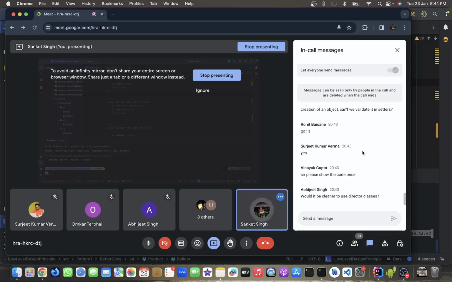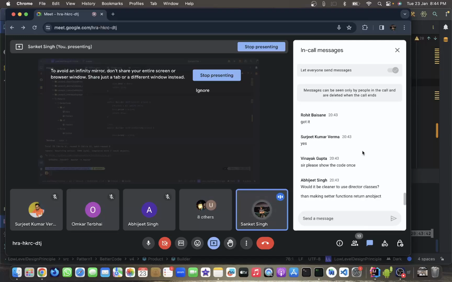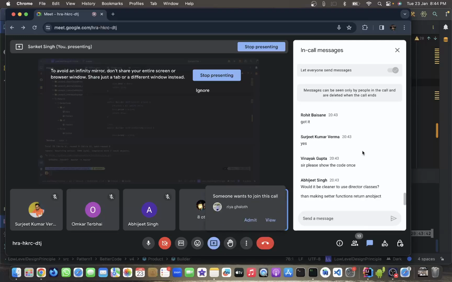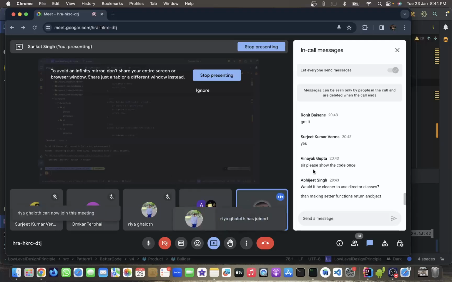Would it be cleaner if you use director classes? I'm saying why we actually implemented it in this particular way is because we want to understand how exactly the internals of a builder pattern work, right? I'm not sure if you are talking about director classes, then are you talking about a mapper class or a manager class?